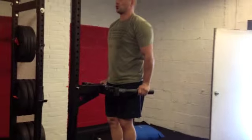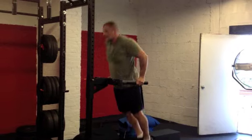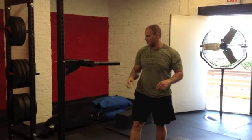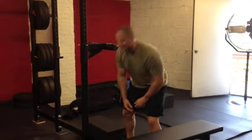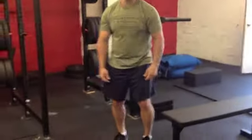Here's one of my favorites. Dips, shoulders back, stretch, lock, lock. When I do dips, I do a lot of variations. I'll put a band around my neck and lock it onto the bottom. You have to get under it and the band is pulling you down. We'll use chains, weight belts. We'll even take kettlebells and lock them into our feet, where you have to keep your toes up.